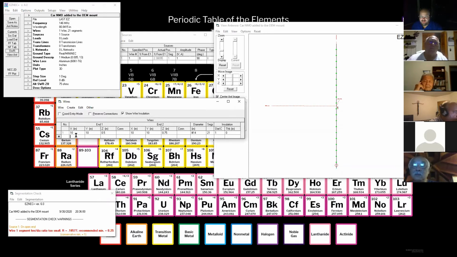So now I'm going to give it some radials. I'm going to say the center of my antenna is 10 inches, and 0.5. So that is the point that is the bottom of my antenna. I'm going to leave it in line there, but I'm going to add 19 inches, so that'd have to be 29. Drawing by numbers is something that's going to be easy for some people and not so easy for others. But now I'm going to take the other end and make it 0.